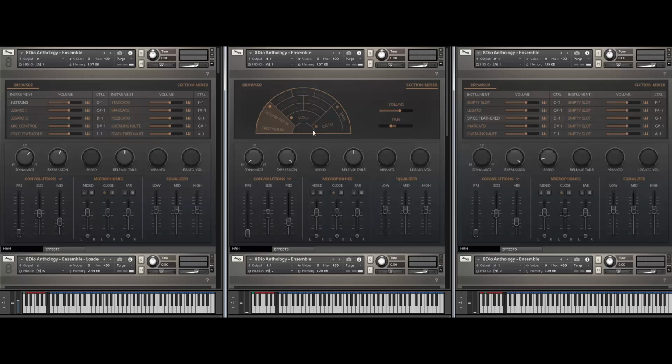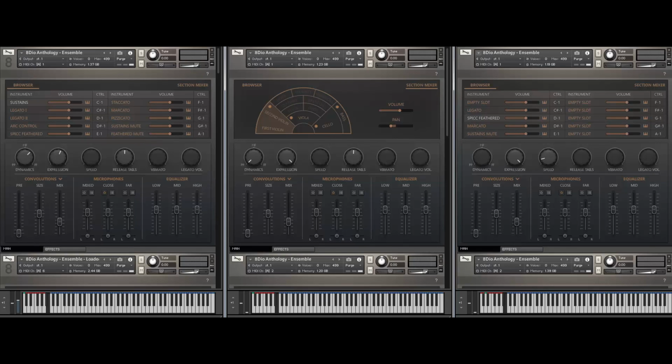For the predominant part of this video, I'm going to be loading all the sections, but it's actually great to have a section building capability because you can essentially just load or unload your sections like this. Let's say you only need the violins or you only need a combination of violas and violins, then that's the way it's going to work. But I'll demonstrate that in great detail in the video.